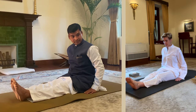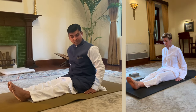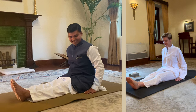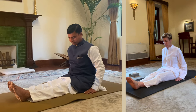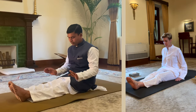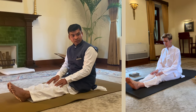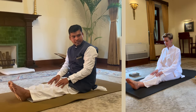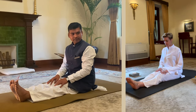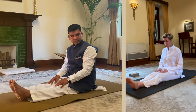Inhale and tighten the knees. Exhale, release the tightness. Inhale. See the activities in the muscles of the hamstrings, quadriceps, or the thighs, calf as well. Or if you want to feel, you can place your palms on the kneecaps and you can feel how it is moving back and forth. And you say, just slow when you release, isn't it? Yes. So each time you can hold for a few seconds there, just to feel that. Okay, last one.